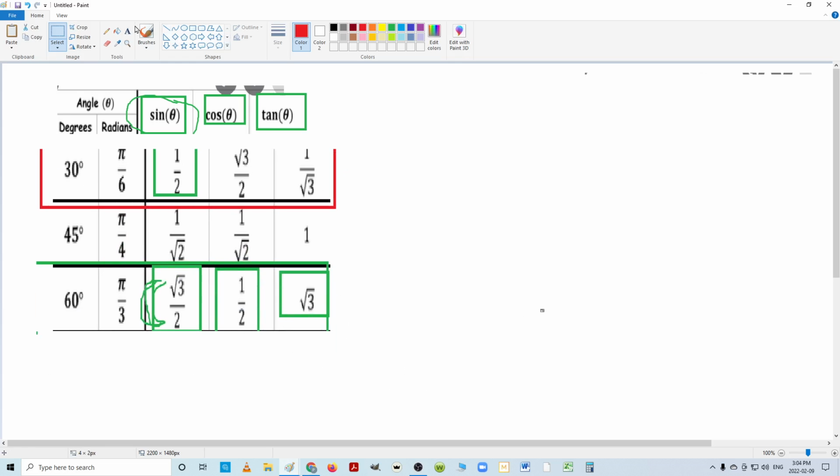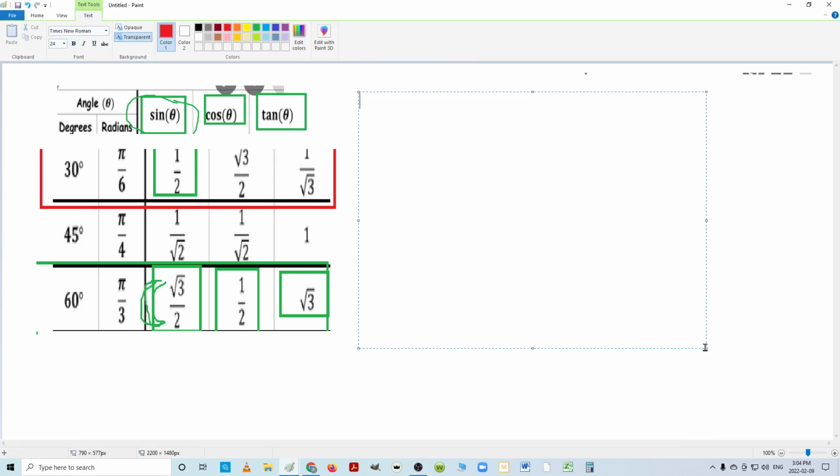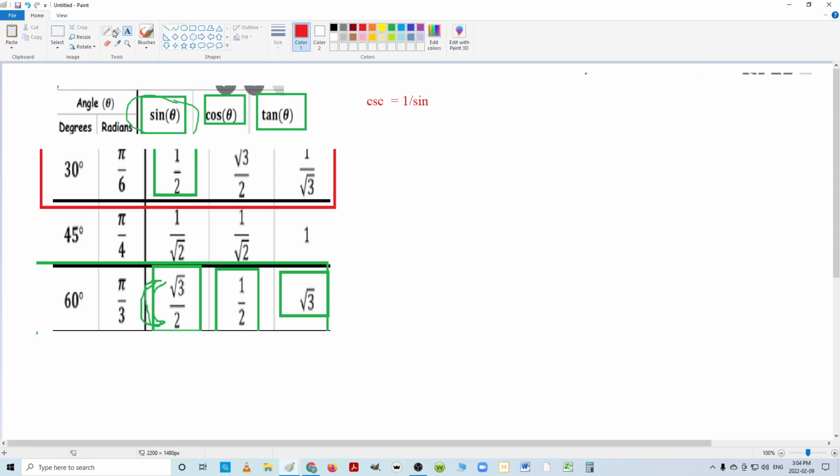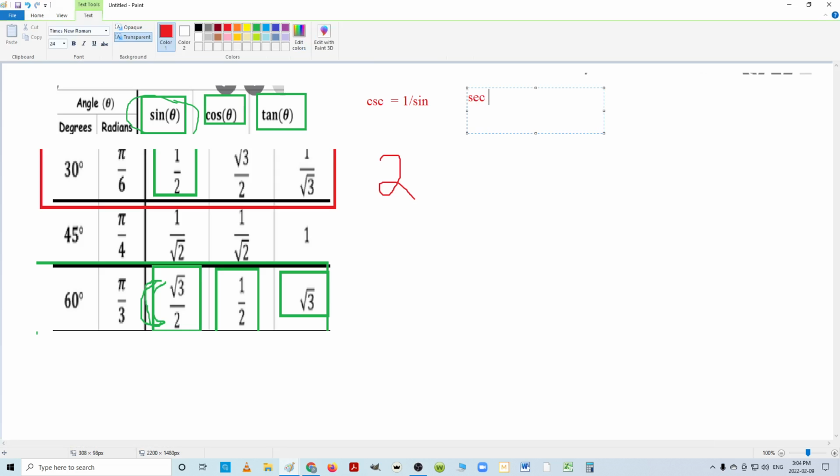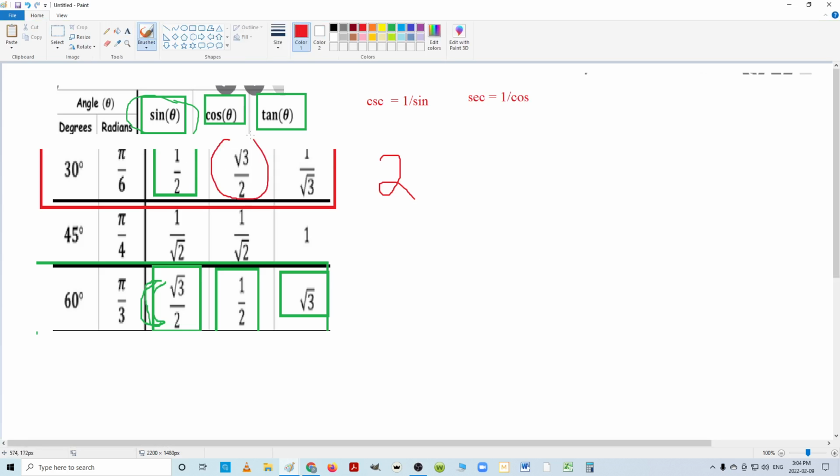And then you say, okay, well, what about other angles? Well, it turns out you can indeed figure out the cosecant, which is just the same as 1 over sine, just by taking this value for 30 degrees and flipping it. What's the flip of this fraction if they switch spots? It's 2. So we get cosecant of 30 degrees is 2. And the secant, which is 1 over cos, means I'll just flip the fraction for this as well. Flip it. It's 2 over the square root of 3.